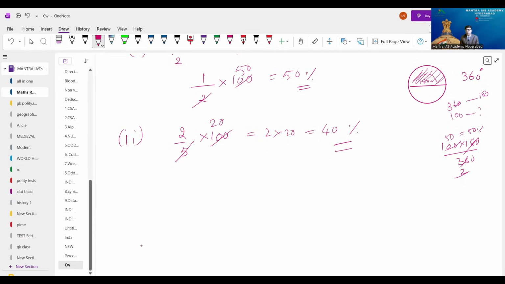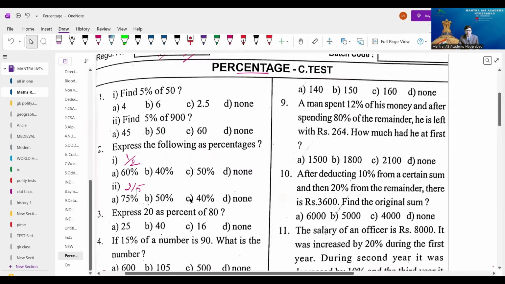This is a very important topic for your examination. Be ready for that, do the topics which I told you already, and practice maximum questions. The secret of success is nothing but practice, in terms of CSAT, or whichever examination has a mathematics part. Then go to the third bit.